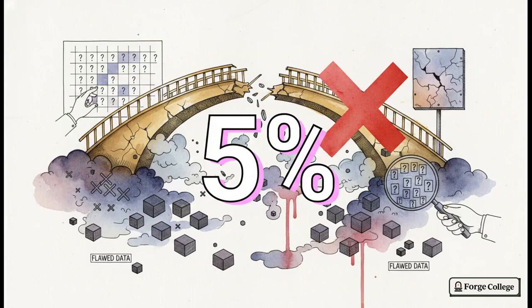But here is the golden rule when it comes to guessing, 5%. If more than 5% of your rows require imputation or guessing for a central field, stop. Just don't guess. It means your data source is flawed or your query is broken. At that point, you really need to either reduce your project scope or expand your collection effort to find a better data source. Whatever you do, do not build an entire analysis on a foundation of 10% guesswork.